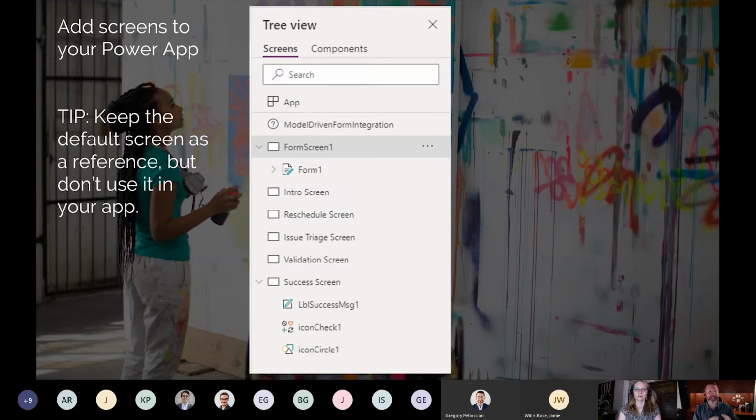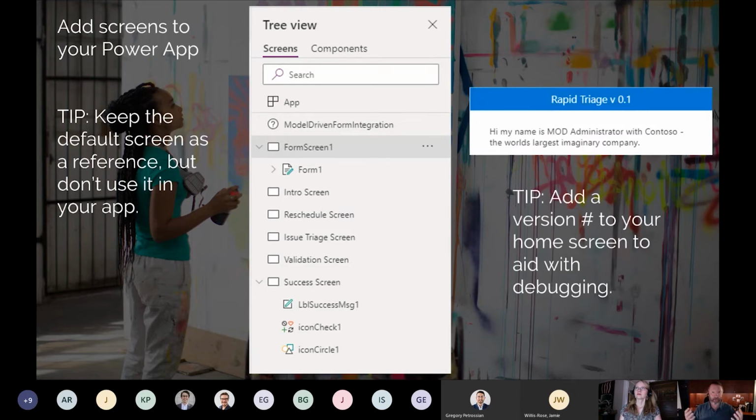What I did first is I said, I don't want to disrupt that form it created for me, because that's got a lot of stuff in it that I might want to refer back to later. I don't think I'll use that form though. So I created a whole bunch of other screens and said, I modeled out my app. I've got a bunch of screens in it. I'm going to go create all of those screens now. For the most part, they were blank. I put a few things in one before I captured the screenshot. But I go create all of my Power App screens.